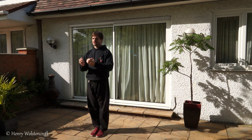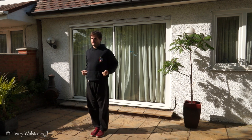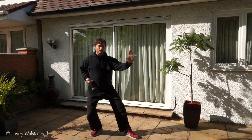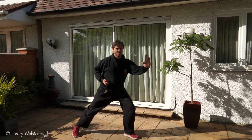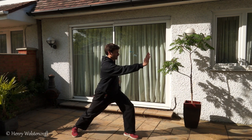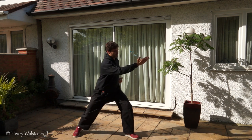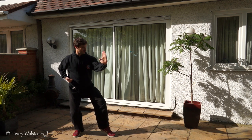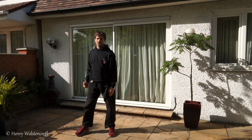So, facing your north, you're going to begin, palms together, feet together. From there, I bring both hands down onto my hips, and then from there, step my left leg out, sink my weight, left palm guard. From there, my right foot checks back, and I do a right strike, shoulder high. From there, I pull my left foot in, so a left cat stance, right hand on the hip, left palm guard. First three moves.